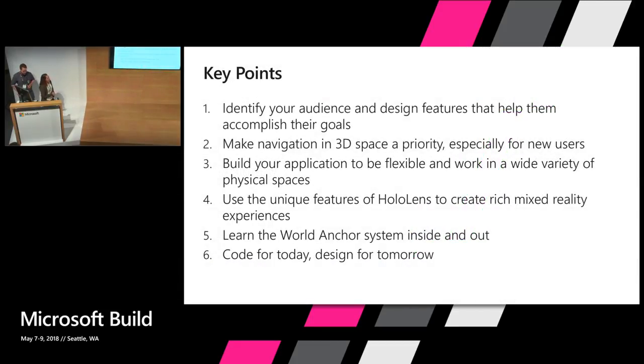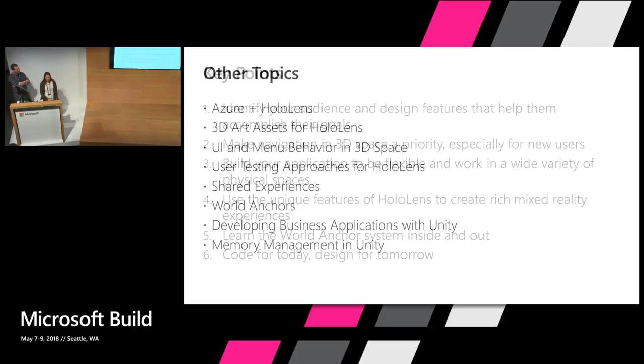Here are a couple of the key points. We're running a little low on time, so I'm not going to hit all of them, but just remember to identify your audience, make navigation in 3D space a priority, make sure to build your application to be flexible and work in a wide variety of physical spaces. Really take advantage of all those unique features of HoloLens when creating your experiences. Learn the world anchor system inside and out, as Caleb discussed, and code for today, but design for tomorrow.